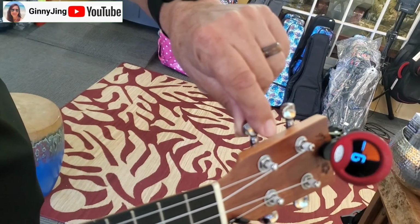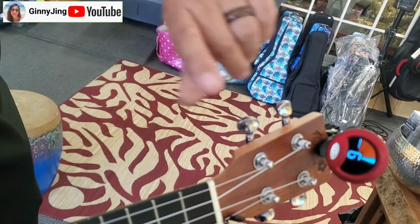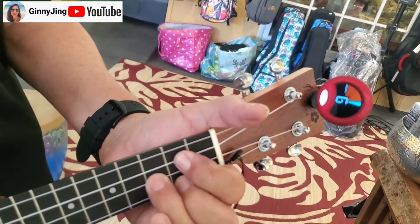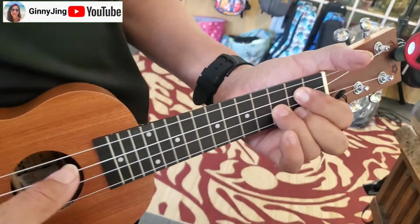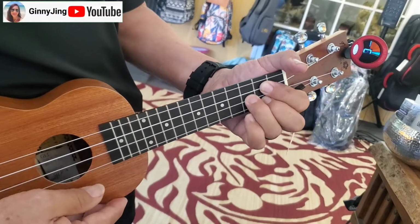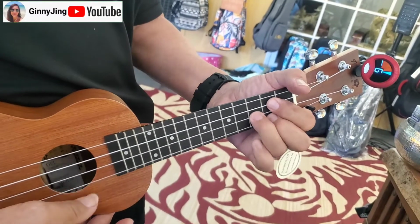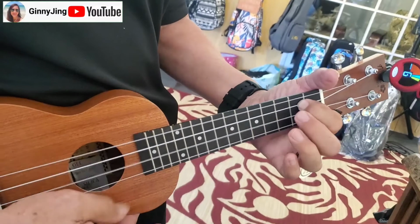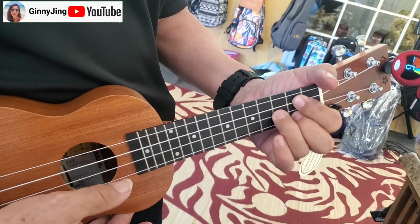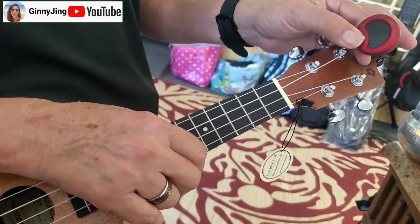Try the G. There we go. That's good. So now we're in tune. You're in tune, but it will stretch by the time you get home, I guarantee it.